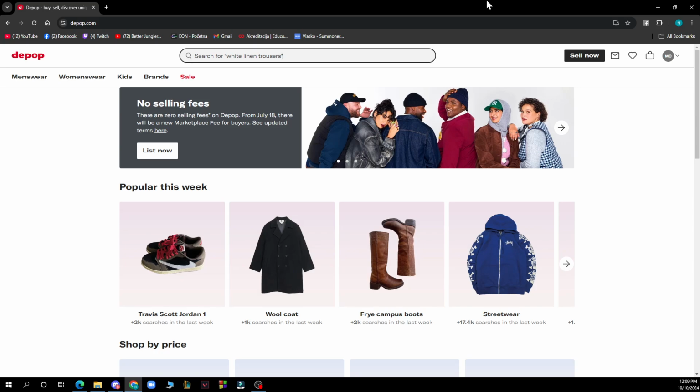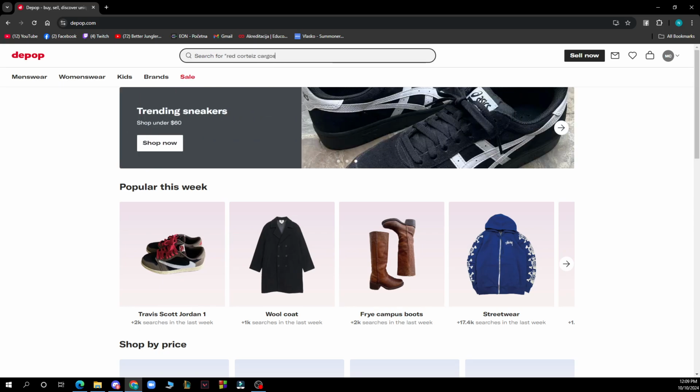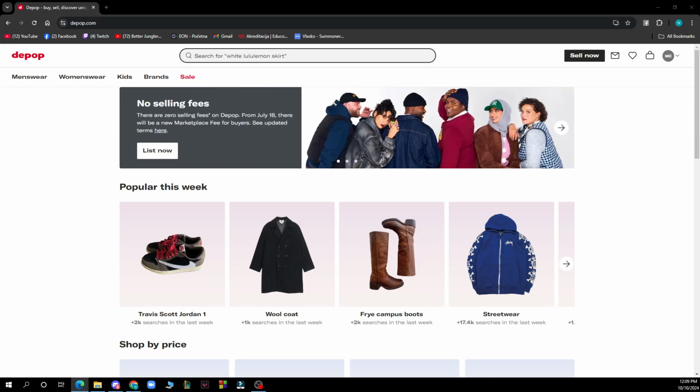things about that. But now, guys, let's see how you can actually go and create a bundle listing on Depop. So it is pretty simple, and you just need to go and follow these few steps to know how to do it in just no time. So creating a bundle listing on Depop is a great way to offer multiple items to buyers at a discount price. And here is a step-by-step guide.